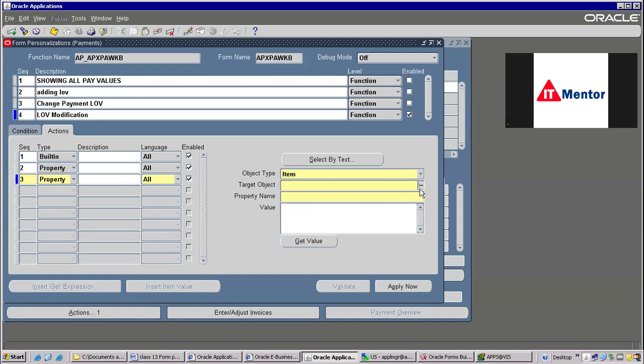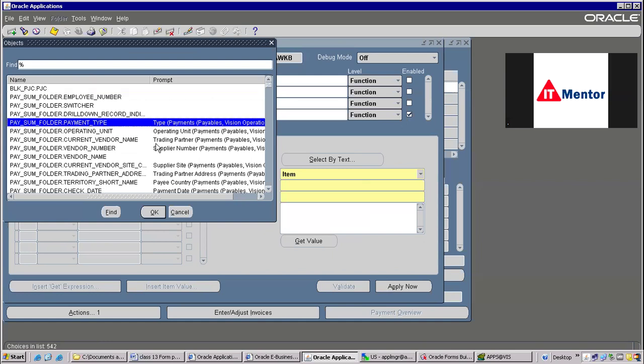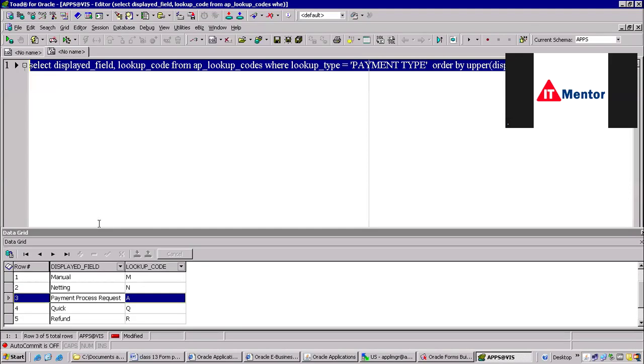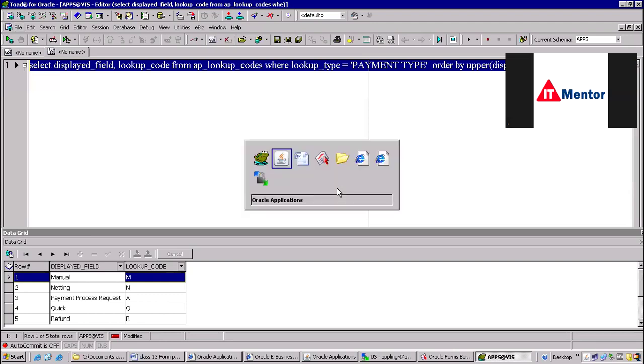So on the particular target item, Pay some folder dot payment type, the property name is value, capital letter you have to give value. Right now, which value is populating by default? Quick. But I want to go with netting or any other manual, let's say. Just overwrite it, nothing else.